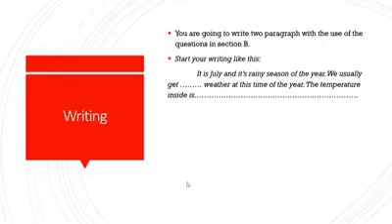I don't want to put it, you put it by yourself. We usually get blah blah blah weather at this time of the year. Just follow the questions. The temperature inside is blah blah blah and so on. And this is question 3, right? What is the temperature like inside and outside? The temperature inside is, the temperature outside is, and then you go to number 4. When I look out of the window, the weather is blah blah blah. And number 5, the weather is usual or not. So just answer in full sentences and then combine all the sentences together to make paragraphs. 2 paragraphs.